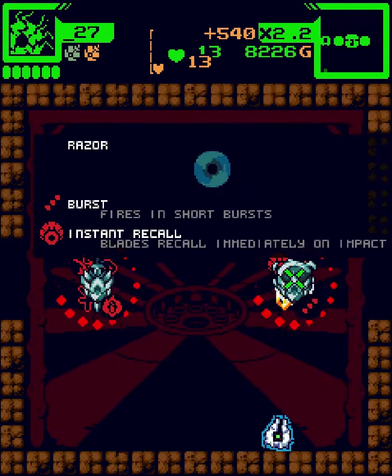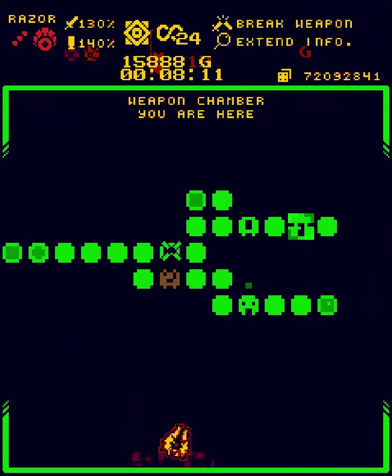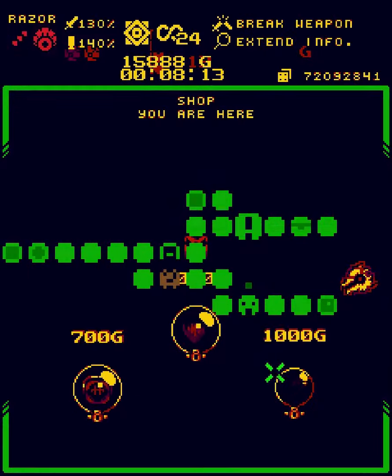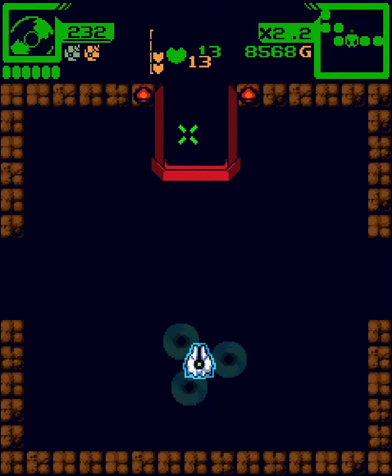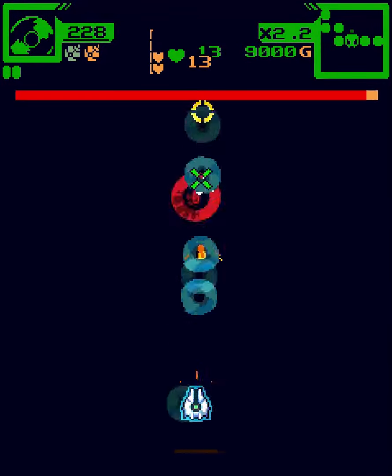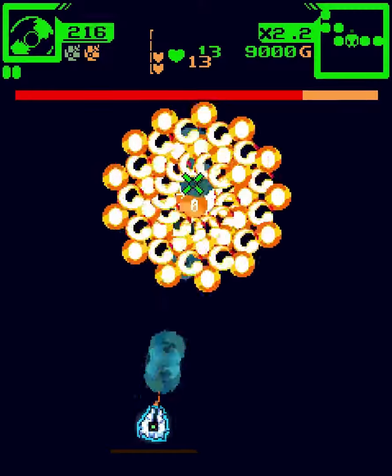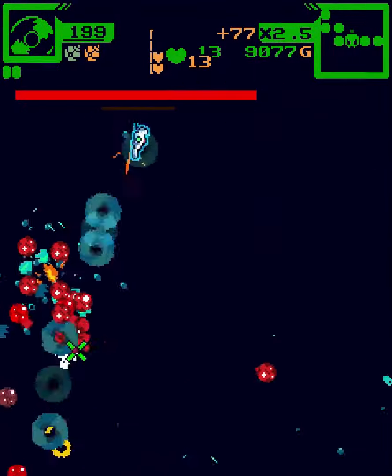Sword, reflective, razor, burst, instant recall. Razor, burst, instant recall does insane damage, but it also takes a lot of ammo. So we're gonna run through the ammo very quickly here. But burst is really good. If we can get homing added to this with triple, our damage is gonna be insane. But yeah, again, ammo usage is gonna go up.